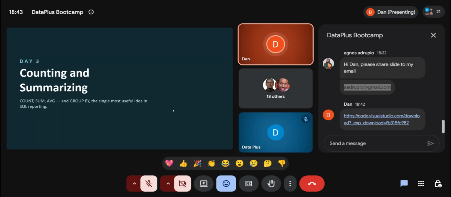Or you can do sum. For instance, if you're working in finances and you want to see the sum of sales, there are functions just like you use them in Excel. You do the sum, the average, you count, you group by. So literally everything in Excel can be done here using SQL.